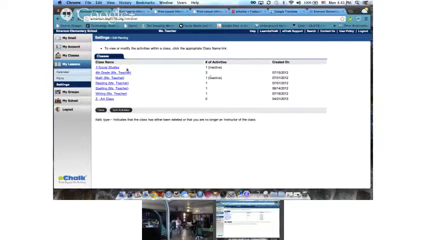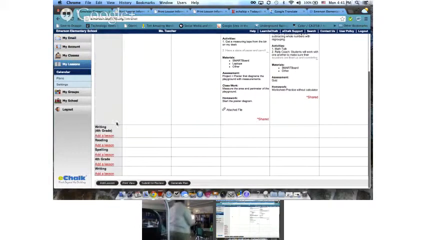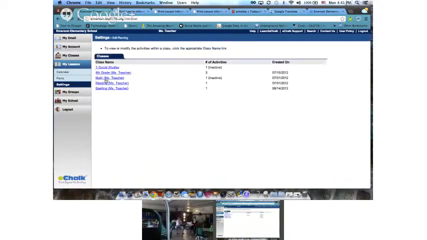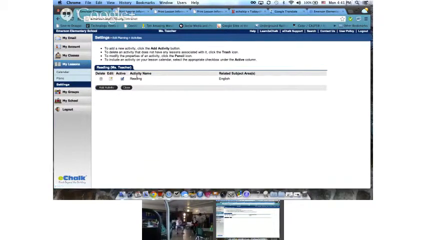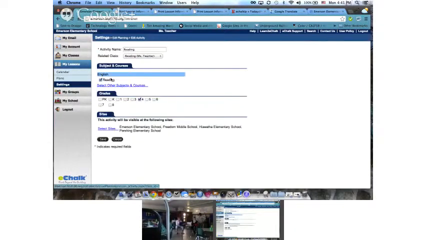But if you want, let's say for your reading, you want to have two reading group boxes in your calendar area, because you just want them to be in separate boxes because they're always planned separately because you have two or three or four groups. What you could do is you could add those activities to your reading class, right? Reading one, reading two, reading three, or whatever you call your reading groups. So in the settings edit planning area is where you would do that. So in your reading area, you would add activities. So maybe I would edit this one, and I'll call this like reading group. I know you guys don't call them that, but reading group one, save.